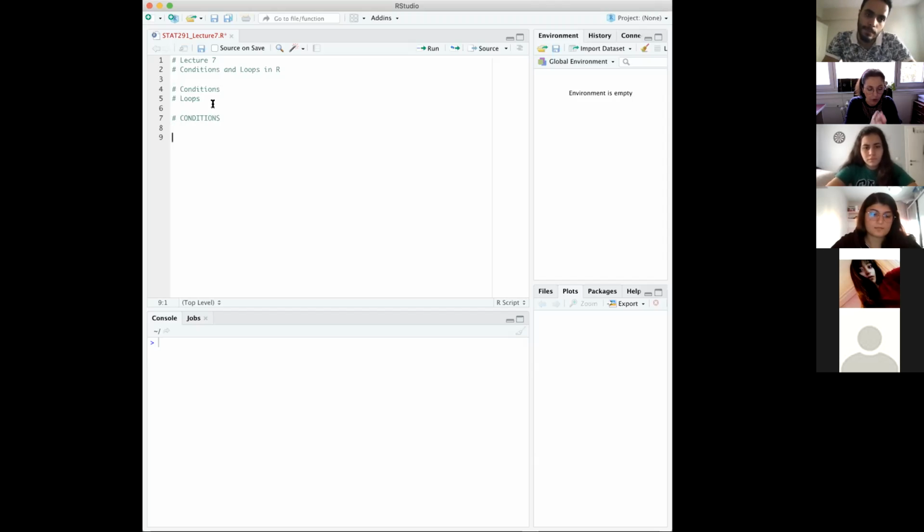So if you want to control the flow of the execution in your code, you should make the execution of certain sections of your code dependent on a condition. Another basic control mechanism here is the loop.